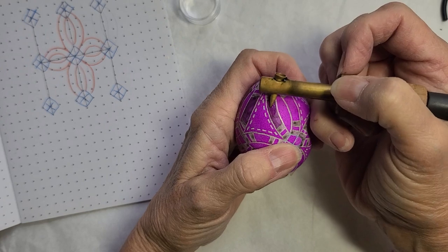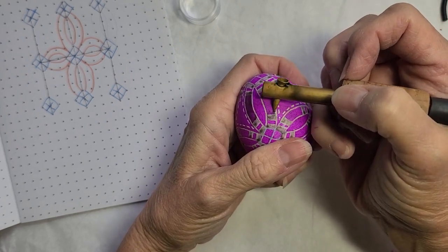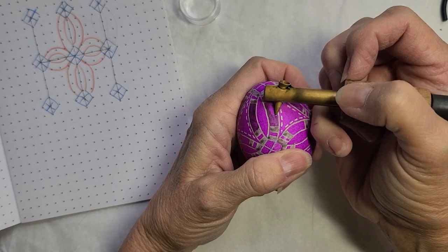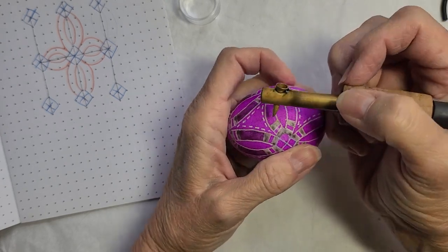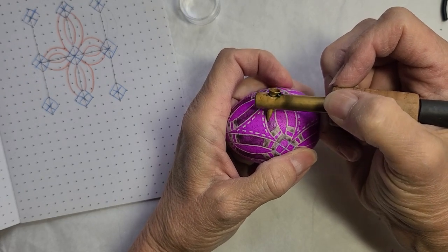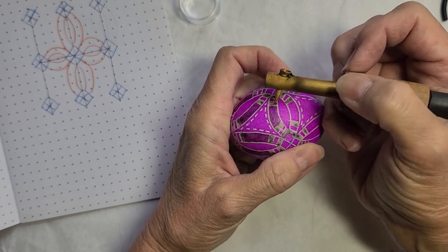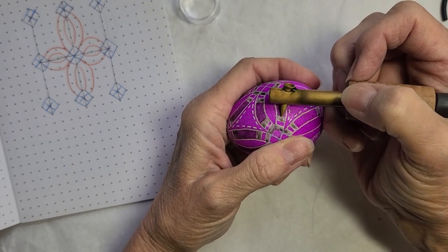It's always easier to add more dye than to clean up a spill. So that would be my recommendation if you use those: put a little bit on there. You can always add a little bit more, but they really work. They work great. I love using them. Very versatile. Okay, well, I got a lot of filling in here to do. And then once I get all that done, the next color I'm going to use is light green.